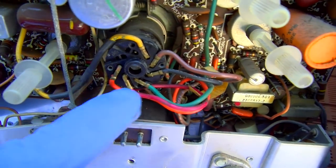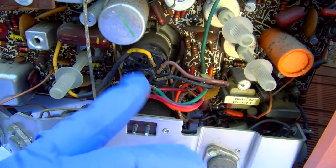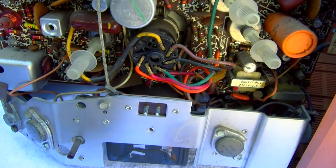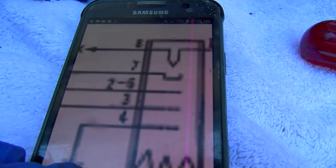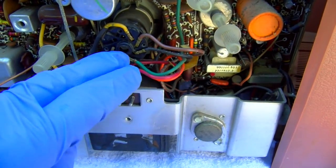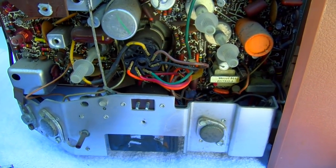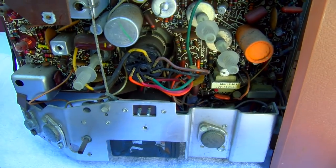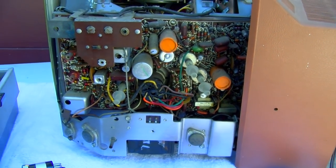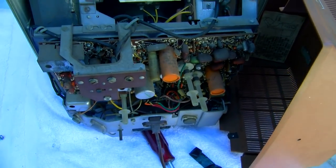Okay, I think I got all these back in here right. And I have a feeling this was torn apart like this because someone was trying to diagnose this dead picture tube. But I went over this and sort of got those in correctly. Let's just power it up and see what happens. This is going to be the disappointment of disappointments if the CRT is dead in this, because this thing has got to be one rare TV. Here we go.